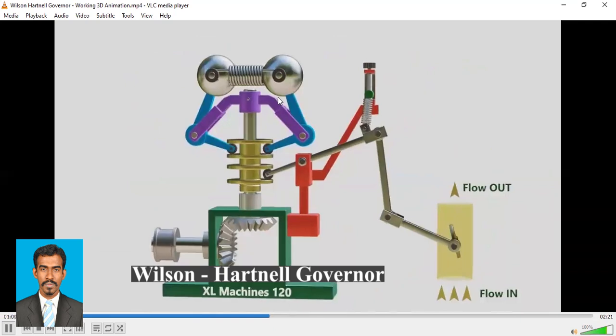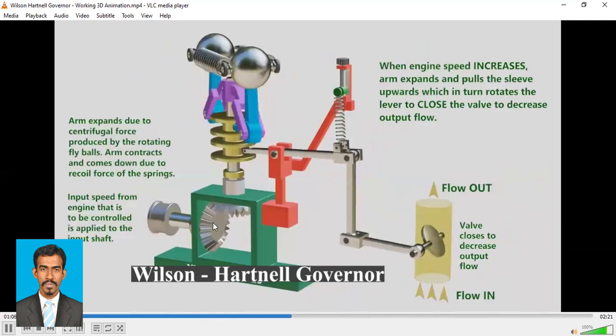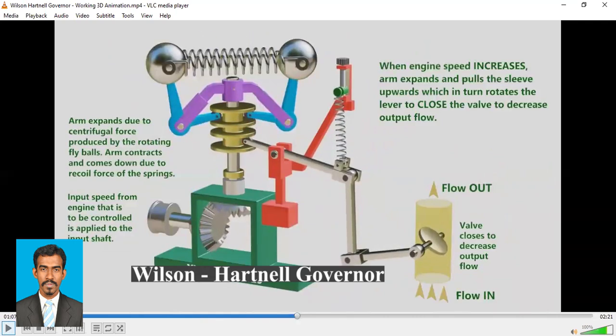So here you see the spring expands. So here the input shaft rotates, the bevel gear rotates. Based on the rotation of the bevel gear, the shaft rotates. And based on the rotation of the shaft, the frame which is attached to the shaft will also rotate. And depending on that, the motion of the ball wheel, right? So arms expand due to centrifugal force produced by the rotating flyballs, right? So due to the centrifugal force, these arms will expand. Right? These arms will expand. Arm contracts and comes down due to the recoil force of the spring. Right?